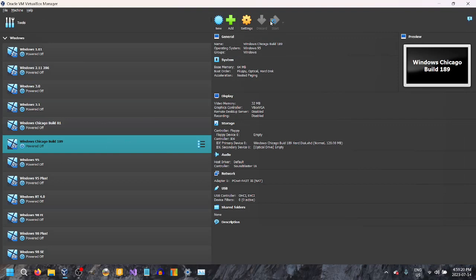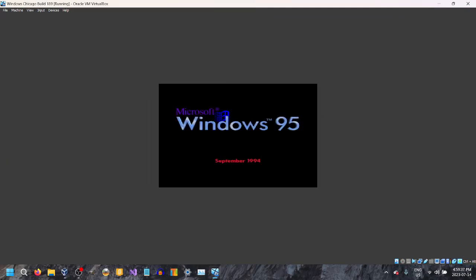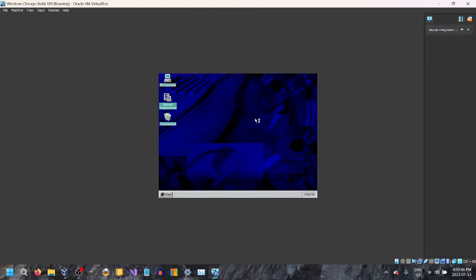And now we got a different build, 189. This one should be a lot more interesting than 81. As you can see here, it already got the Windows 95 name, and it's labeled September 1994. And hey, there's the start sound. My Computer icon is looking a little more finalized.